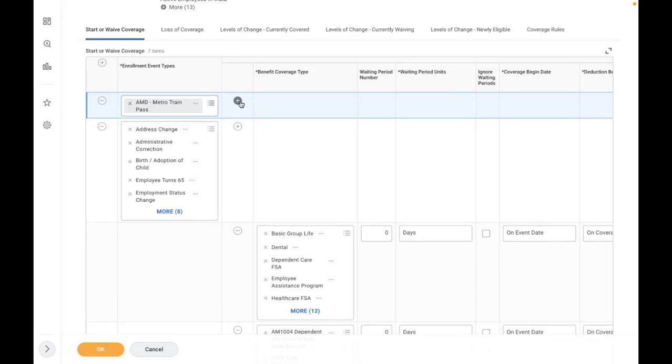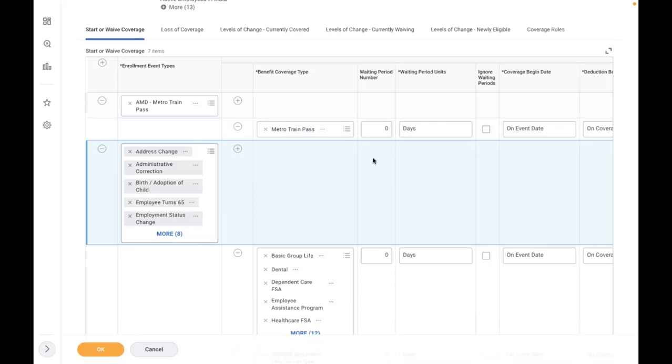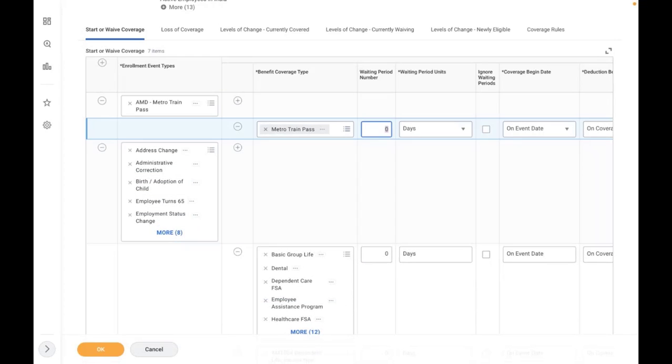So what coverage type do you want to offer? We have only one coverage type, so call that coverage type also here. Would you like to allow employees to wait certain days to be eligible for this plan, such as 60 days or until probation is complete? Then you can give it here. Remember, it should be days or months or weeks. If I select a waiting period of 1 month, from the employee hire date, the employee has to wait for a month. So I'm giving 0.